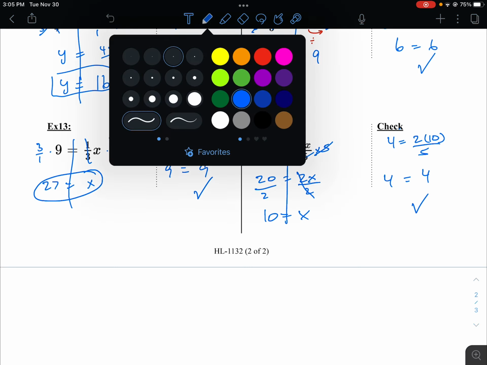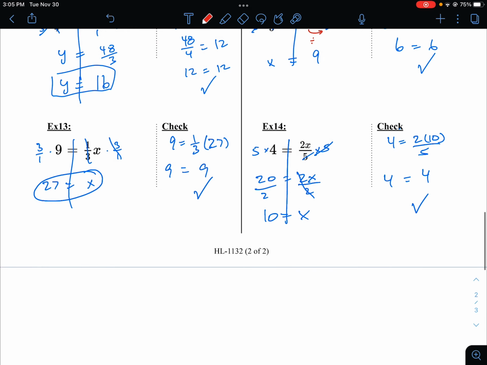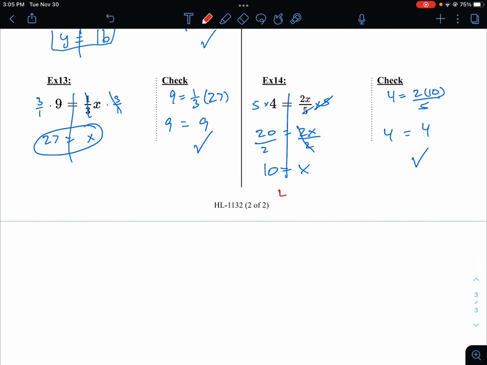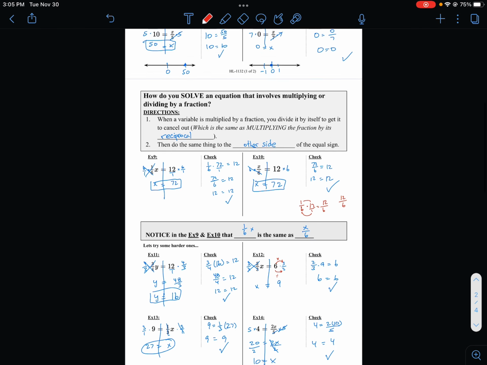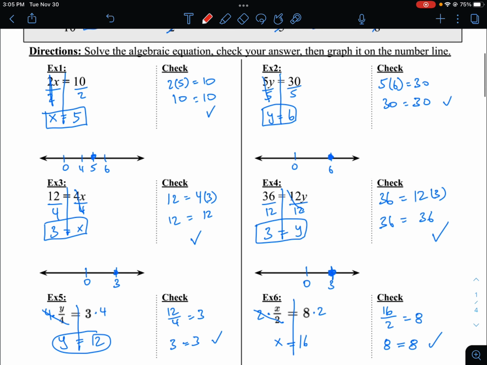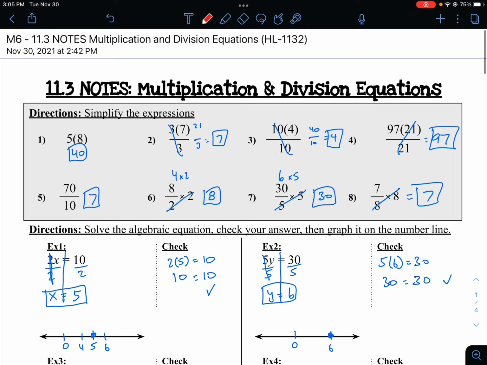Let's say I thought of it the other way, like I said, which is to look at this as 4 equals 2/5 x, which is the same thing. You multiply by the reciprocal, 5 over 2. Multiply the other side by 5 over 2 as well. That cancels. You're left with x. 4 times 5 is 20. Divide that by 2. You end up with 10. So you end up with the right answer either way. But that is how we deal with equations, solving equations that involve both multiplication and division. Go ahead and try some problems on your own.